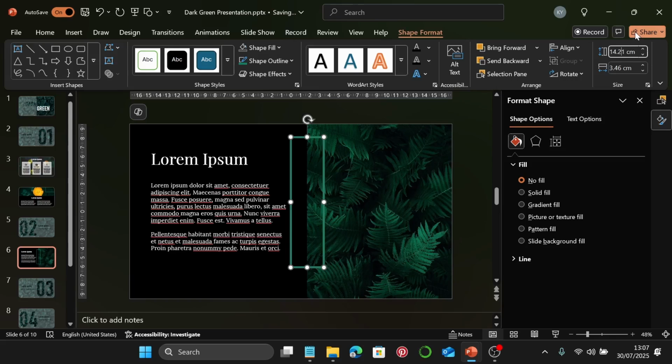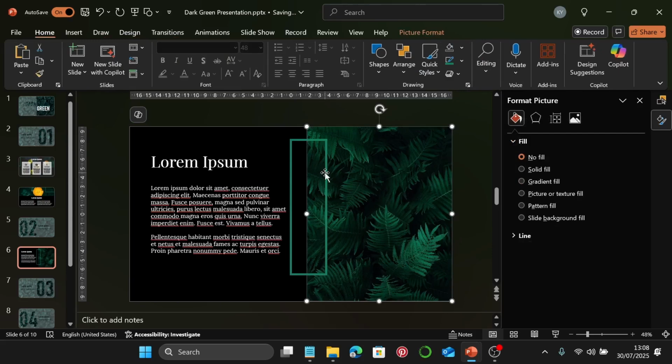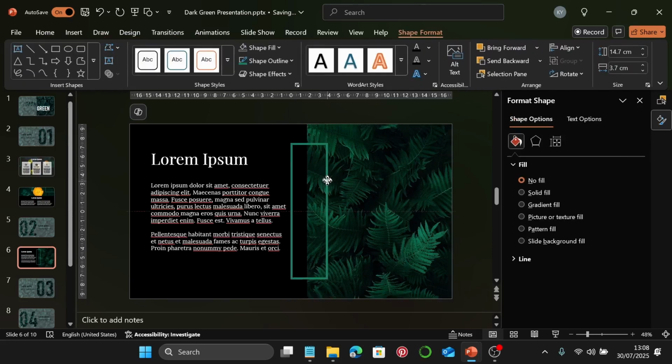So this one is almost there, make it 14.7, and the width is going to be 3.7. Now I'm going to move this rectangle so the center is at the edge of this image.